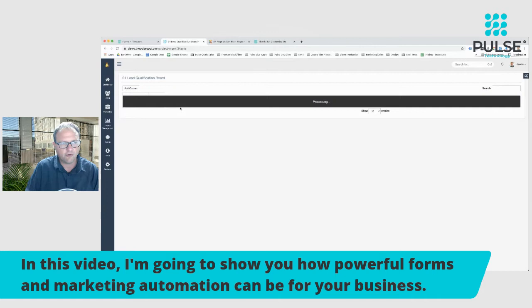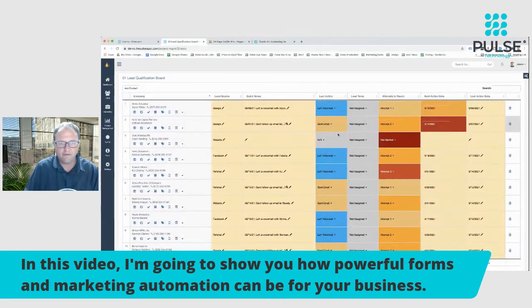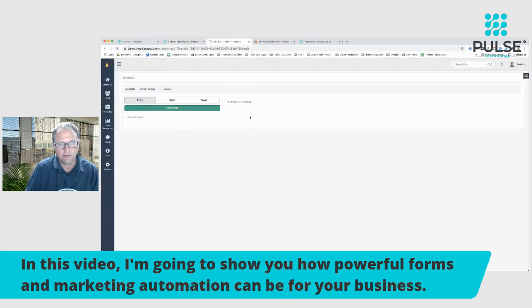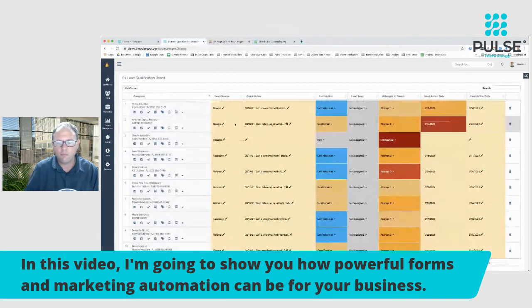So if you look at this full project board, this would have all of the different leads that we need to contact and follow up with, notes on follow-up process, if that's been started, and so forth, and attempted. We could even send an email to this person by clicking compose, so forth. But what this did was just triggered a lot of automation, right? Saved us a lot of steps in that process.